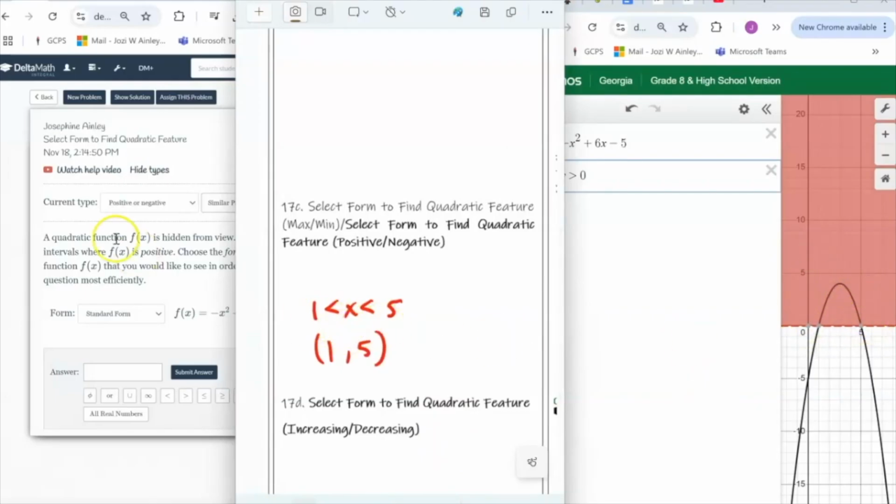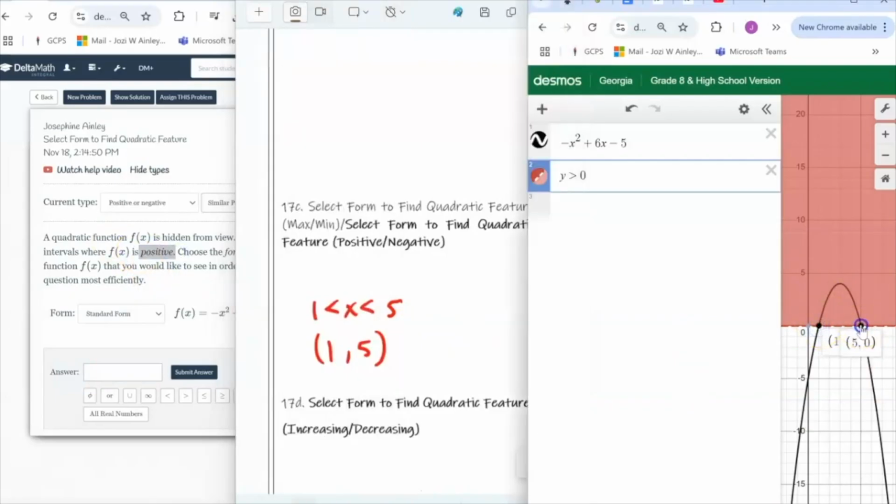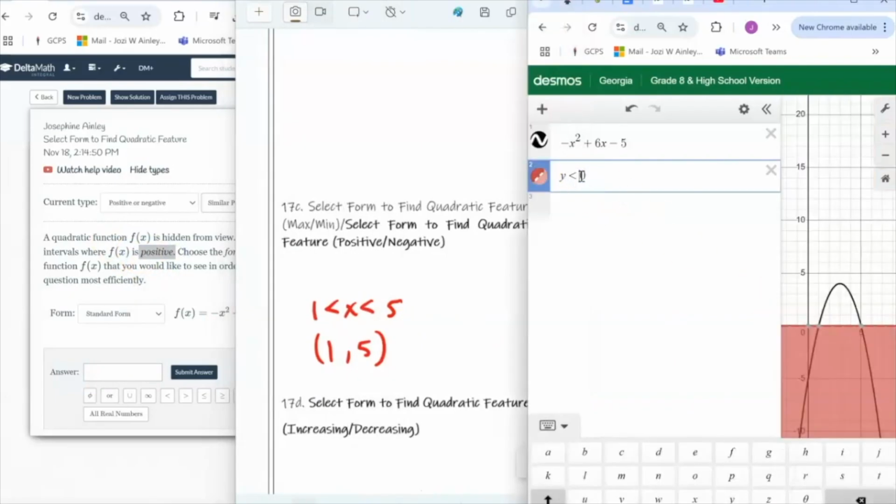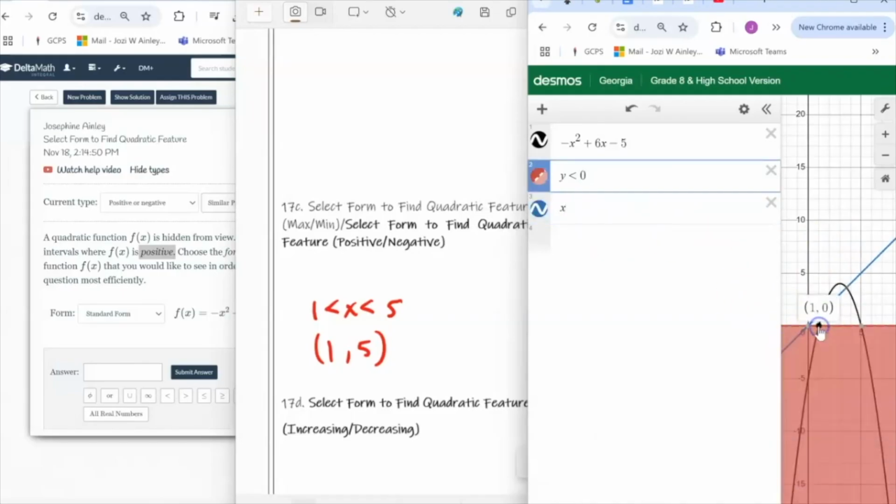Okay. Now, if the question was, when is it negative? My two numbers are still 1 and 5, but let's look at it. So let me change this to be negative so you can see it. Now I'm going to write my answers. I'm going to say, when X is, is this to the left or to the right of this one? This graph right here. Is it on the left or on the right? I'm going to say left.